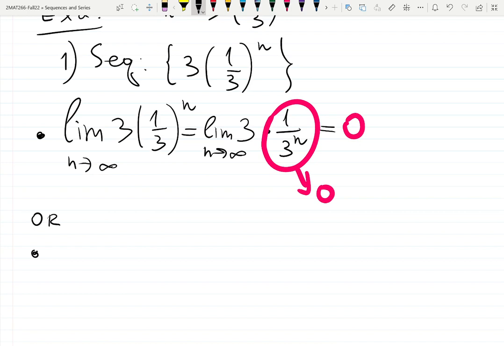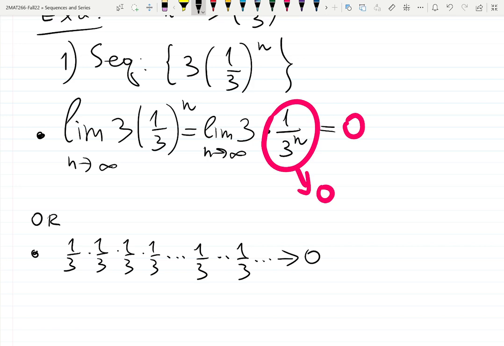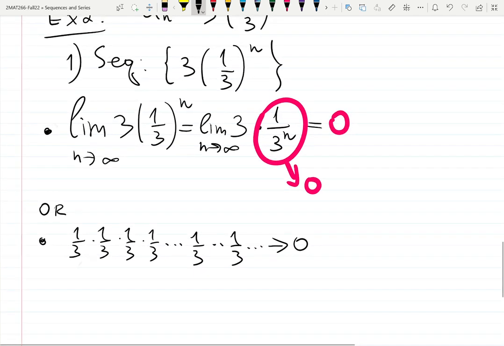you see it like this. 1 over 3 times 1 over 3 times 1 over 3 times 1 over 3 forever. That shrinks to 0 because if you have 1/3 of a pizza, that's a pretty good pizza slice. You will eat it. Now 1/3 times 1/3, that's 1 over 9. 1/9 of a pizza, that's pretty small. Then 1 over 3 and 1 over 3, 1 over 3, even smaller. The more you divide pizza into slices, the smaller the slice is. At some point, 1 over a million, that's a very small, tiny slice. So it shrinks to 0. That's intuitive. That's called number sense. I like the algebraic way more.